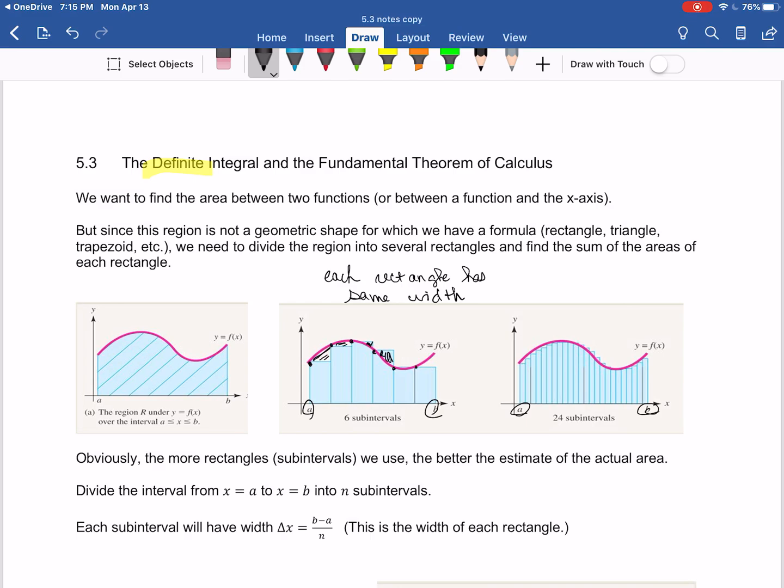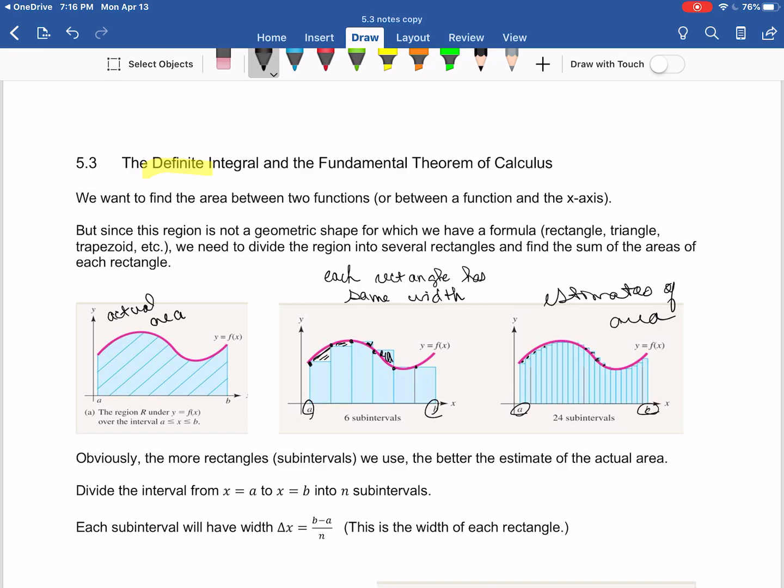And the graph that's all the way to the right does a better job. We have less area that we're not including underneath that curve, and we have less that we over included. And so it's going to balance out to a closer estimate of the actual area that we really wanted to find. That's the actual area, and these two pictures give estimates. So this is the first concept in this section, dividing up this region of area into rectangles.